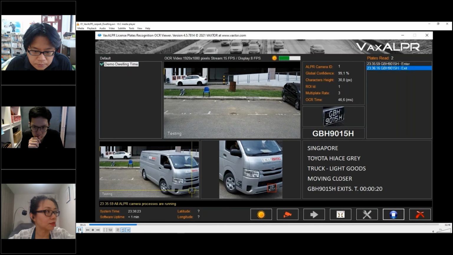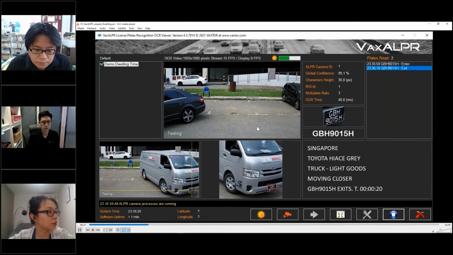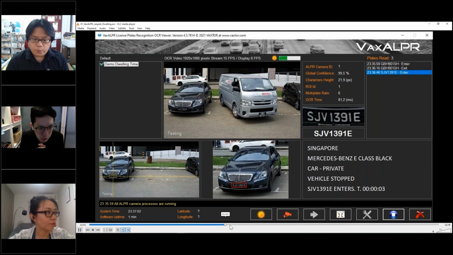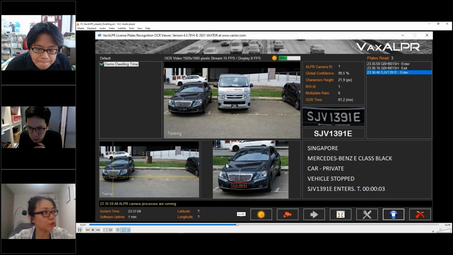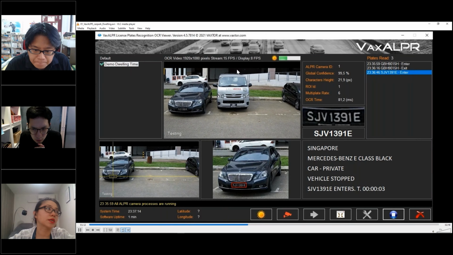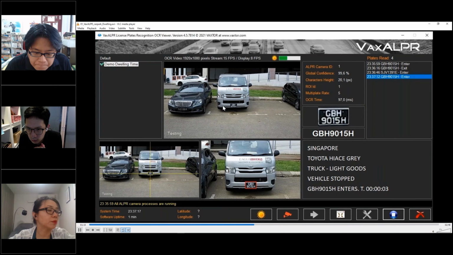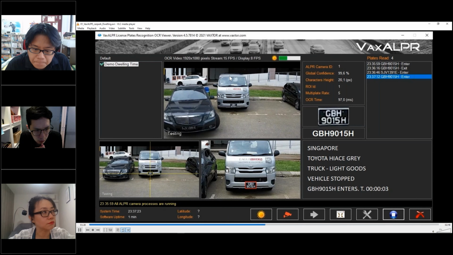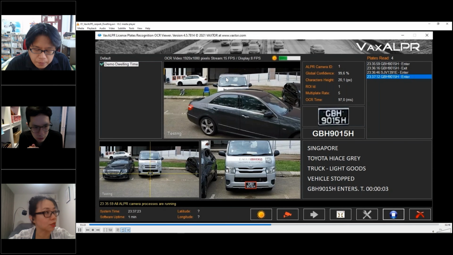But if we play this video a little bit longer, we actually did a simulation by using this vehicle to block this vehicle's license plate, while this gray van is still parked at the parking lot. Because once the camera won't be able to see the license plate, most engines will consider this particular truck has left the parking lot.